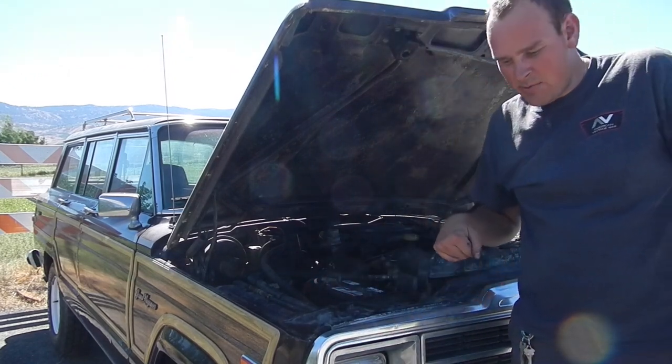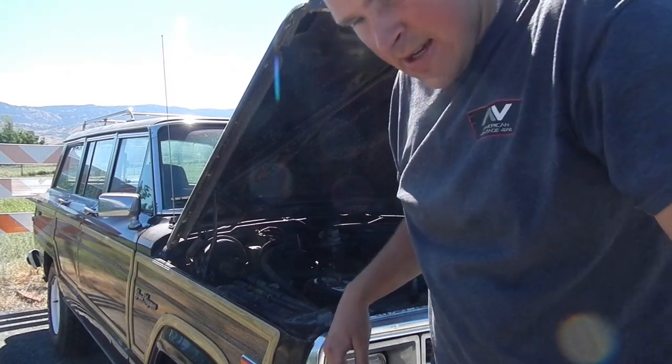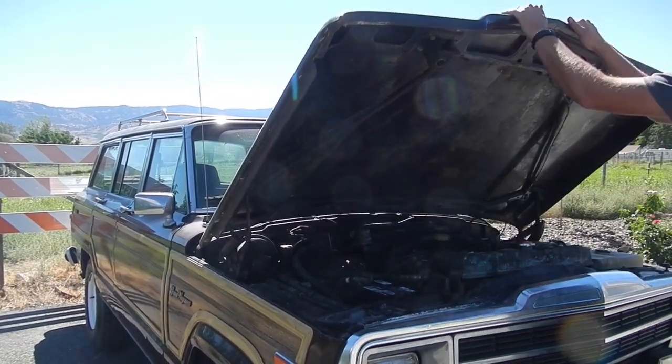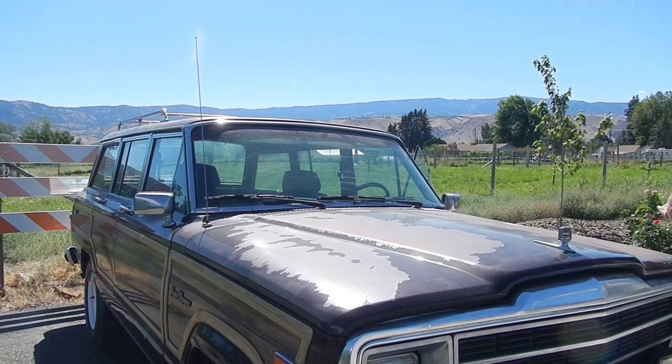Adjusted a little bit with the new spring in, and I'm gonna see if this thing won't move for the first time. There's some power.